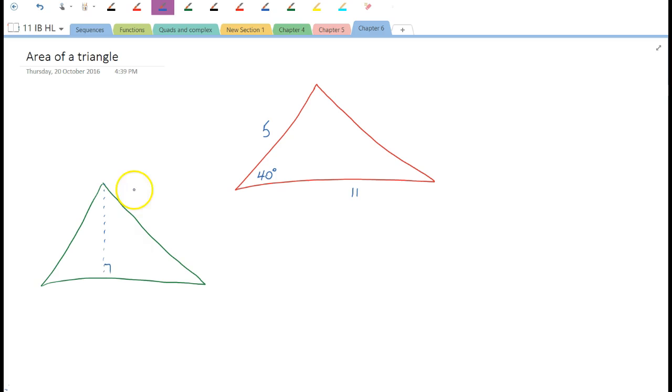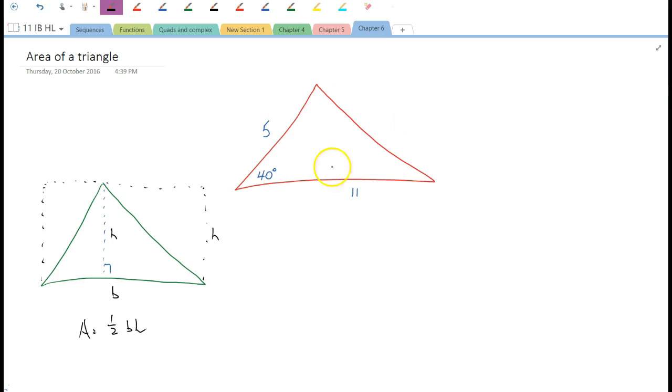Well, we know that if we go right back, I don't know how many years to when we first learned about this, we learnt that if you work out the area of a triangle, take its base and height. The area of the rectangle that encloses the triangle will be height times base. This is h here. h times b is the area of the rectangle, and any triangle that you draw in that rectangle is going to be half of that. It's going to be half of the base times the height.